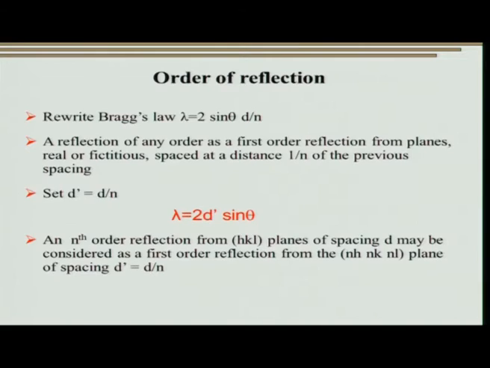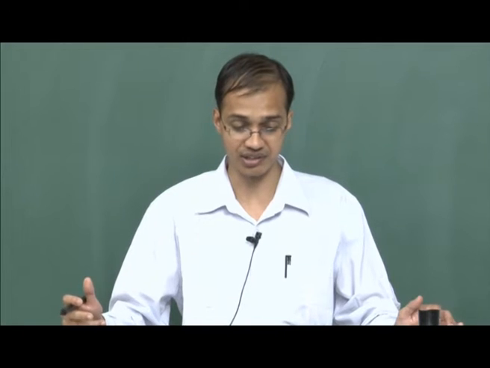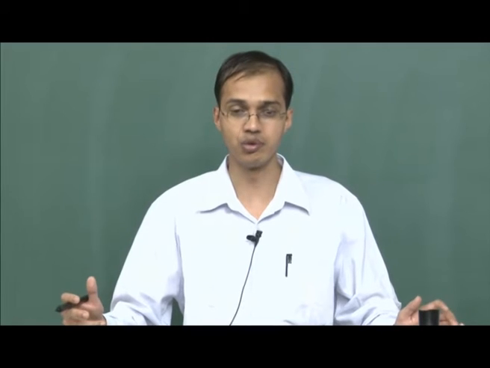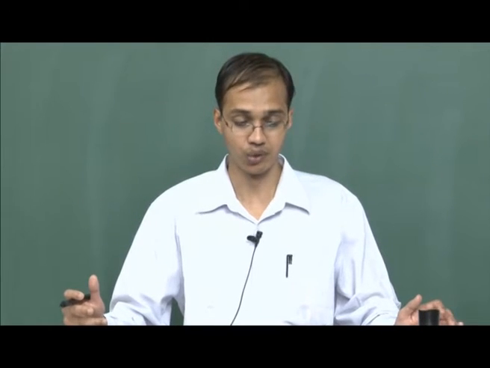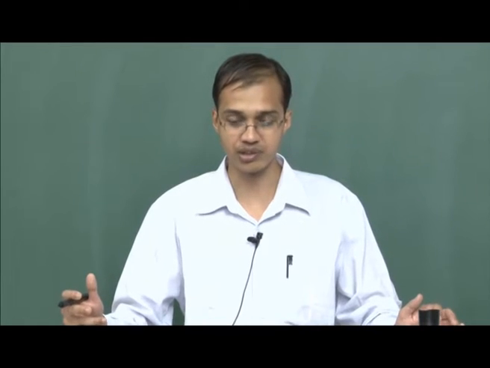Now, if we go back to the last slide, we see that if we go in between two sets of planes, we do see that there are no atoms. So, there is going to be no interaction between the X-rays and the atom, which is absolutely essential for diffraction to occur. So, how do we understand diffraction if there are no atoms in this plane?